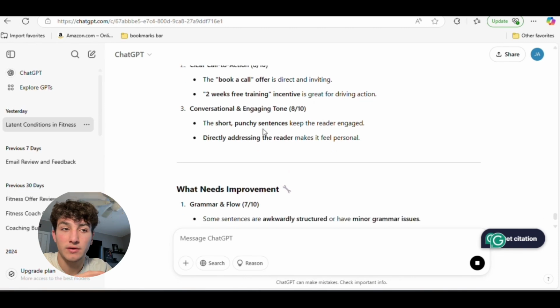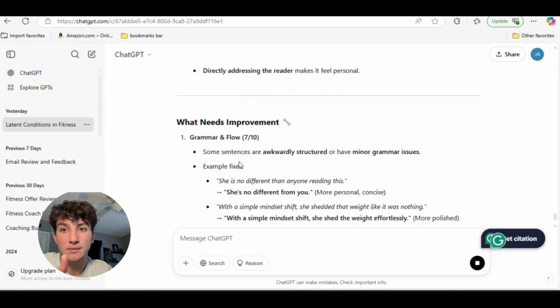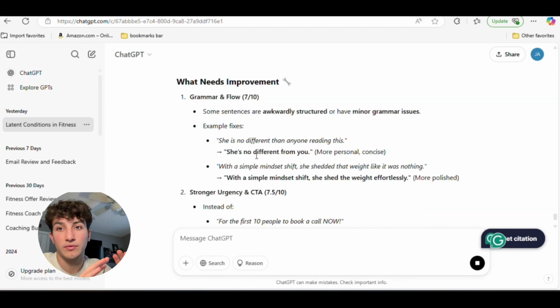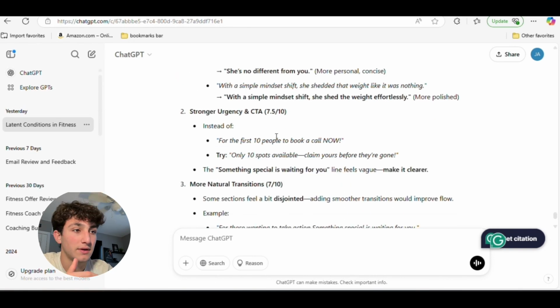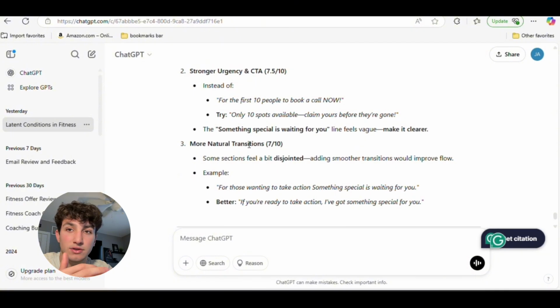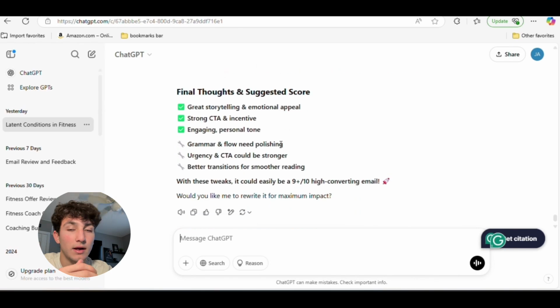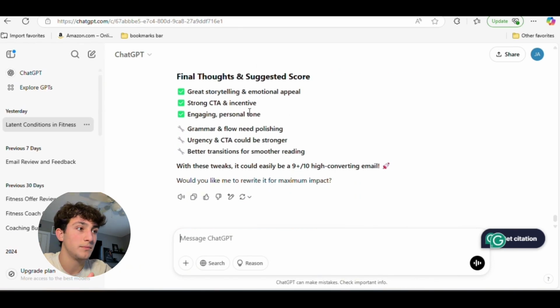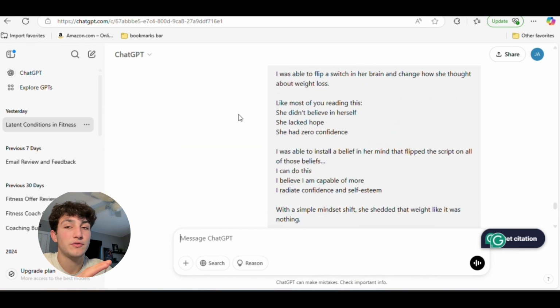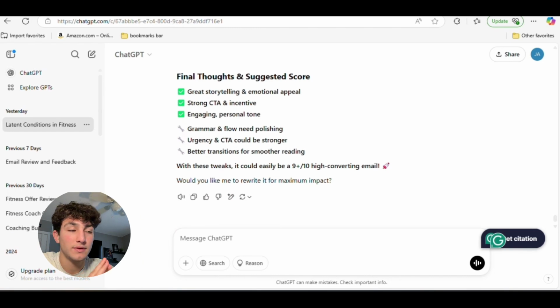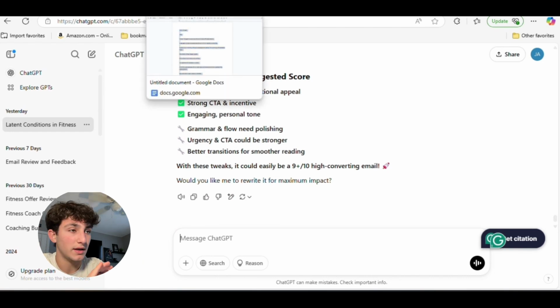Grammar still needs a little bit of fixing, but at the same time, sometimes ChatGPT and AI want you to fix certain things that maybe don't sound right in a human voice, so it sounds kind of AI, you know what I mean? Stronger CTA, that's valid, so I could always go back and fix that. More natural transitions, like it just said. Perfect. Final score, blah, blah, blah, it's telling me all these things, which is good. This is all good. So now, that's a good stopping point. It's not terrible. You can always edit it more.